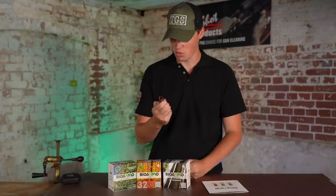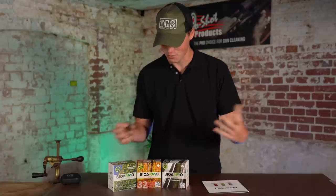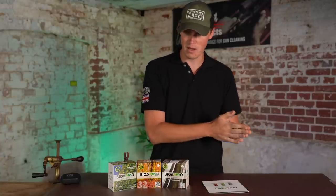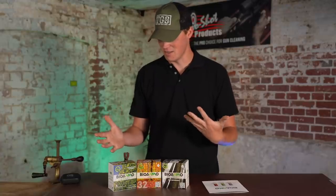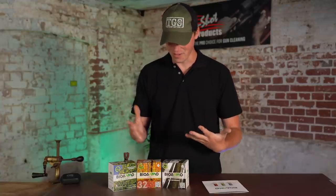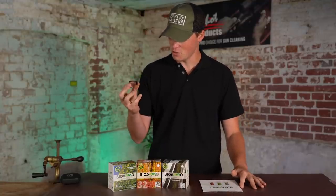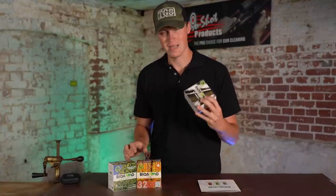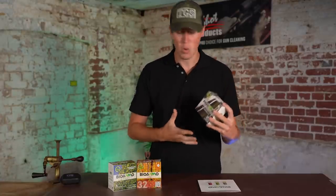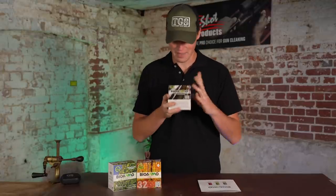There will be some downsides, which we'll talk about later, but for the most part plastic is bad, and we can all agree on that. Someone put it to me that the trousers I was wearing were going to be around when my grandkids are old. The ability to shoot a cartridge that has plastic wad-like performance, whilst not producing plastic waste in the shell — seeing as the case itself is quite hard to recycle — well, that's wonderful. That is the future. These guys are the future and they are now here.